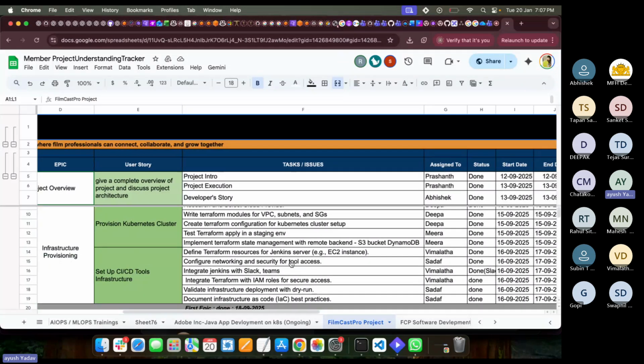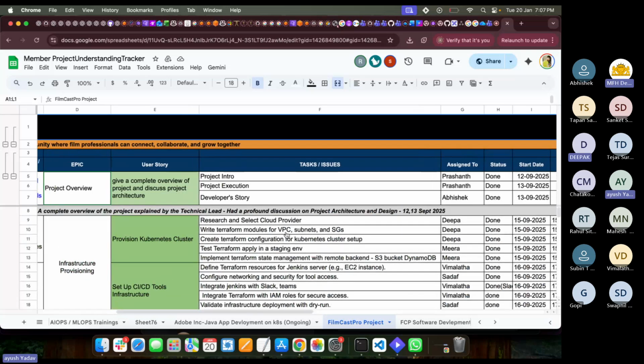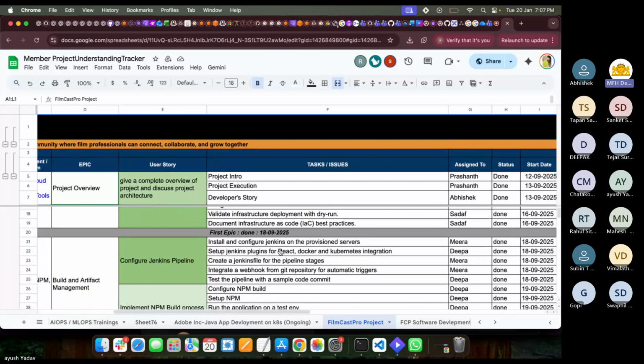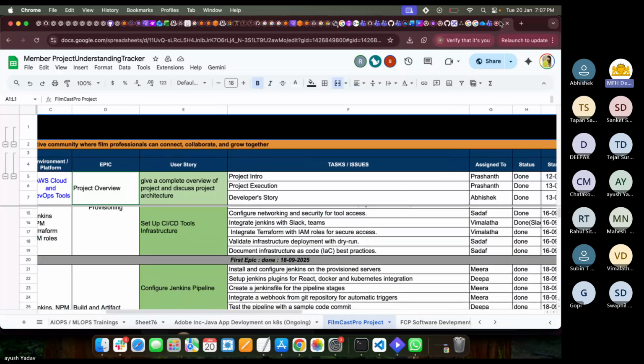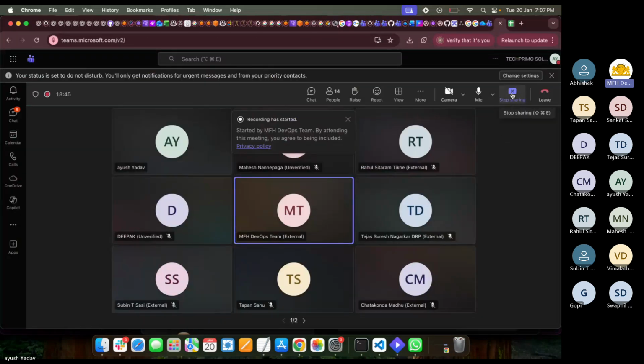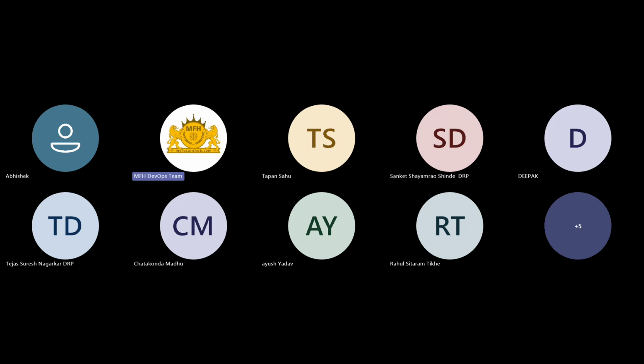And we have Abhishek here. Abhishek is the developer lead. He will quickly walk us through what this project is about, what coding languages are being used for this particular project development, what features are developed there, and what they are doing right now. You will be in regular touch with these developers, as and when we need.